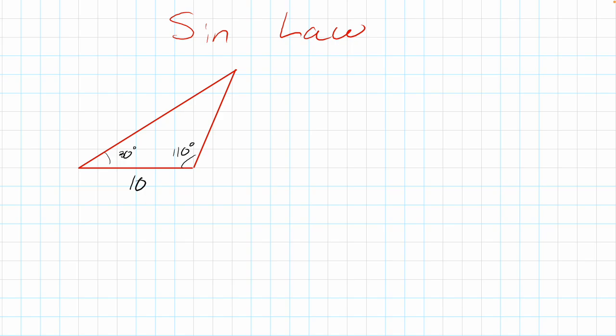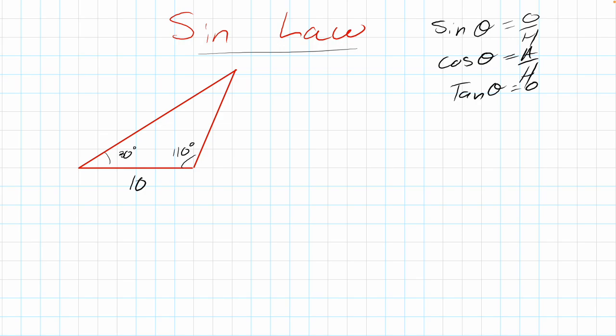I've heard of them. So sometimes they'll show this, which isn't exactly the same, but they kind of relate to this, so I might as well put them in here. Let's show something like this. Sine theta is equal to opposite over hypotenuse. Sometimes they call them SOHCAHTOA. And tan theta is opposite over adjacent.